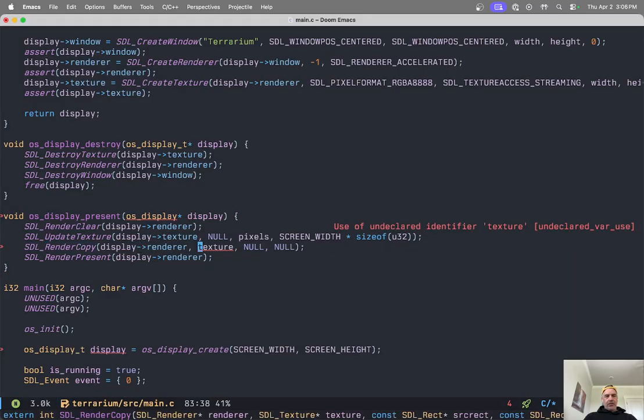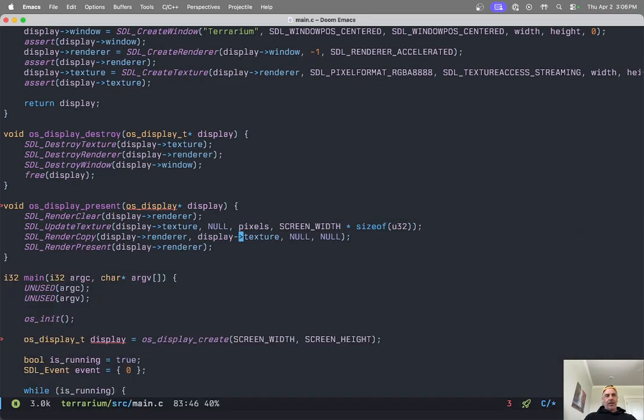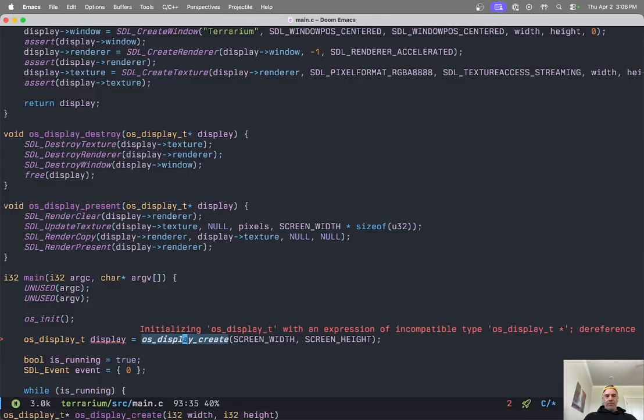I did turn off the snippets thing, but I think documentation is still popping up, as you can see there. Why isn't that working? Oh, pointer.